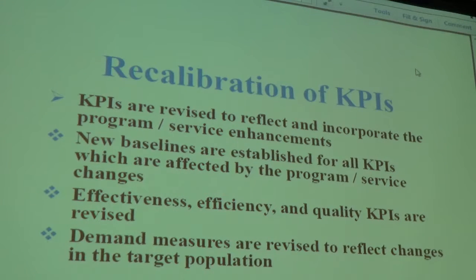The demand of service also is going to affect all the other indicators with respect to cost of service, because you're looking at, for example, a population base that increased. What does that mean for cost of service? The cost of service can increase or decrease based on the consolidation or the expansion of a program and service. If the cost of service decreased, was that a combination of the number of clients increasing, or was it also due to the financial resources that were modified for the program, if the program was expanded or if the program became more narrow? So there's a root cause as to why things are changing. You need to identify those and document those.